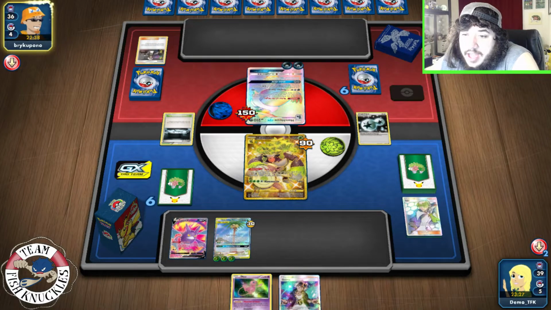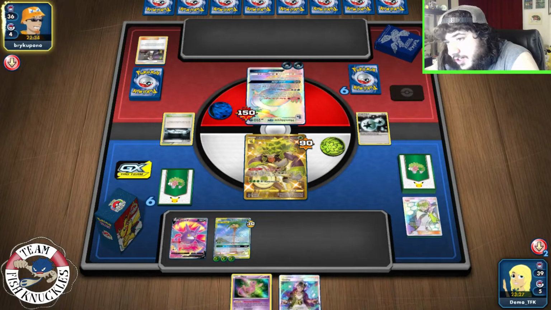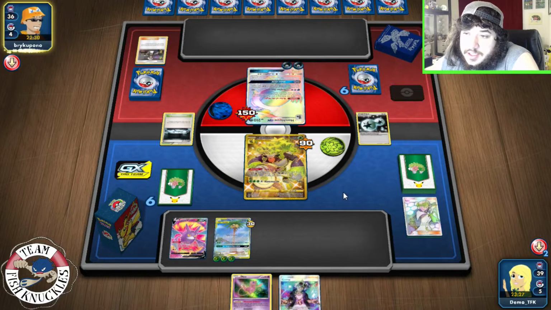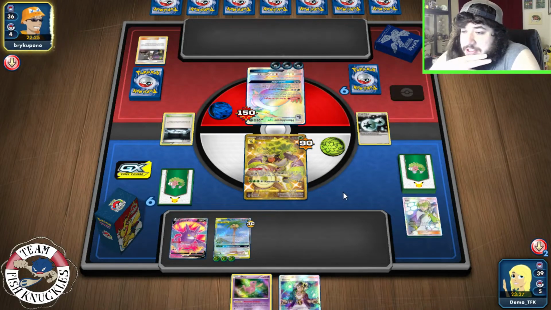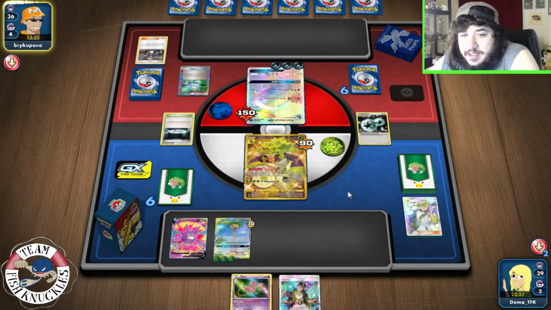Because we could have attached, or we could have Voltage Beat and then forced him to attach a Dark. Now this turn he's not really forced because we don't have a way to retreat, unless we top deck, I don't know, a lot of stuff. Well, it's Dark Energy. He's got a knockout, but if he gets knocked out, he loses. So let's see what he does here. Computer Search.